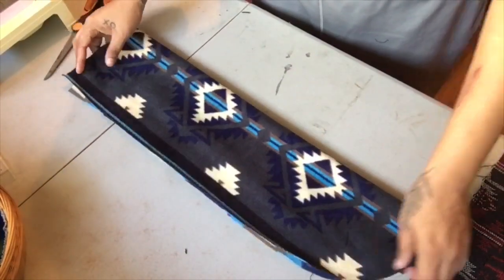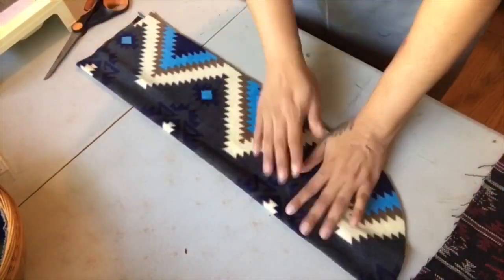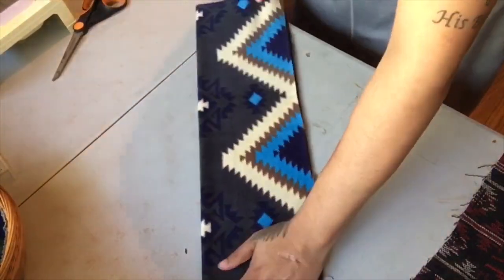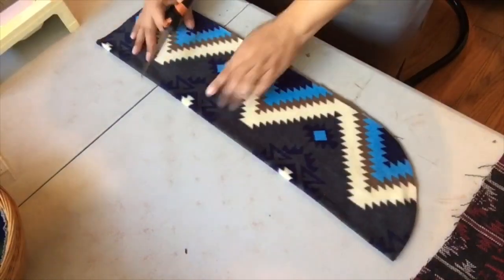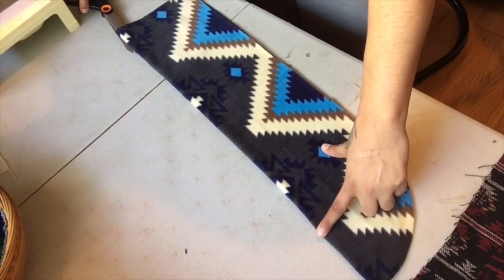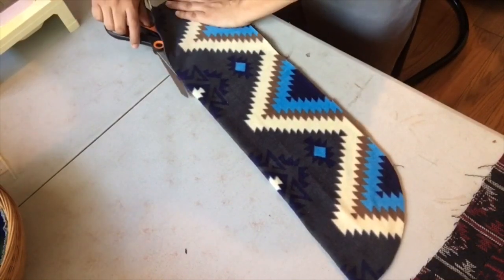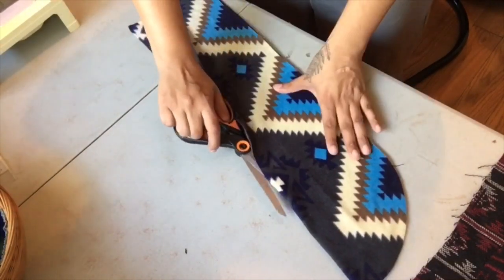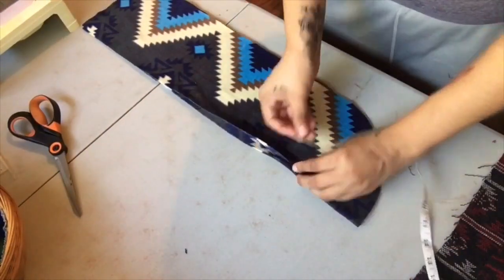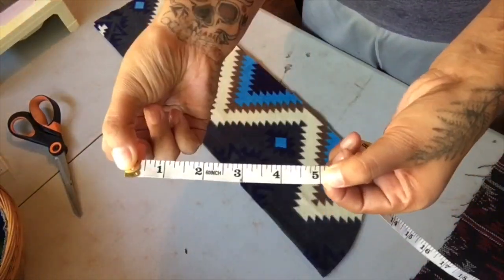And now what I'm doing here is I'm just folding one piece in half, and I'm going to cut that in half, not fully in half. I'm going to stop about 5 inches from the bottom, and this is going to be the top part of my moss bag. Part of this video is a voiceover, and the other parts of it isn't.